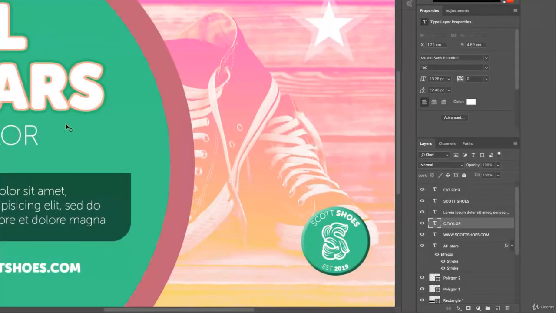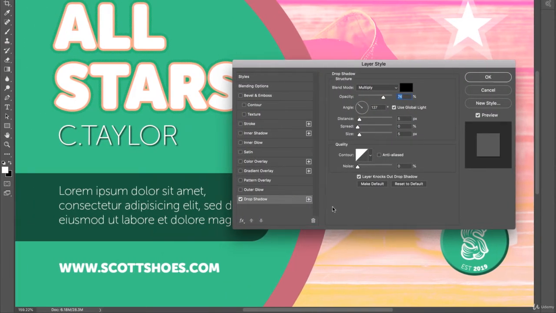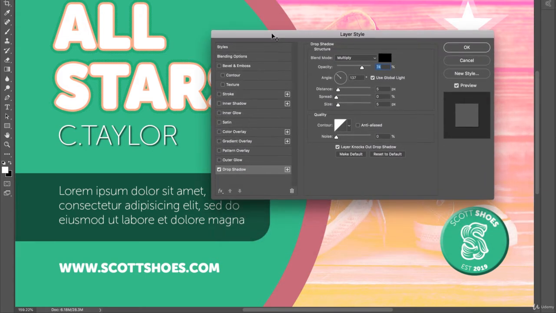To add a drop shadow to text or any object, just make sure it is selected in your layers panel. Goes this light gray color. Let's go down to effects and go to drop shadow. And that's how you imagined it. Okay, so we'll do a couple little things just to get you a little bit more clued on how it works. By default, it'll remember the last thing you've done, so yours won't look exactly like mine.